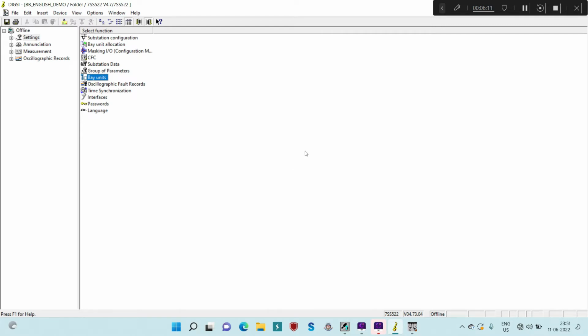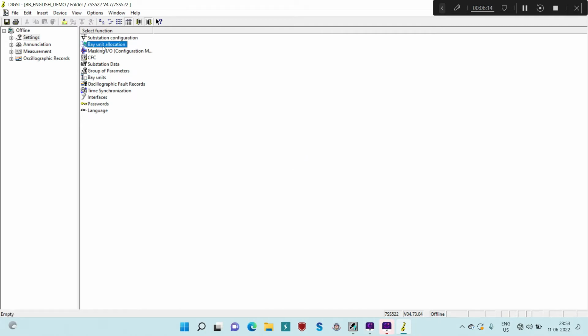So now once you have assigned the bay units, then the next step is which bay unit you want to keep in service and which other bay unit you want to keep out of service.